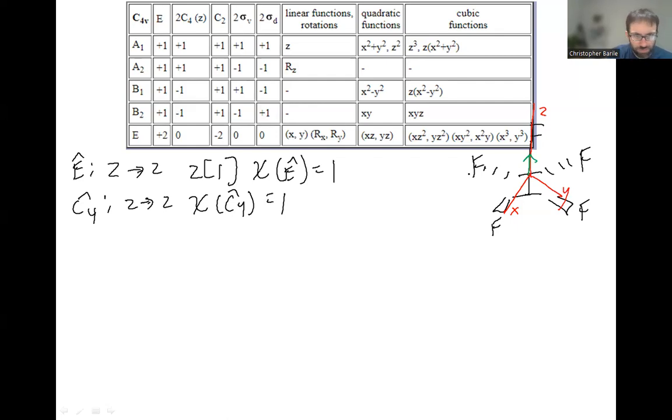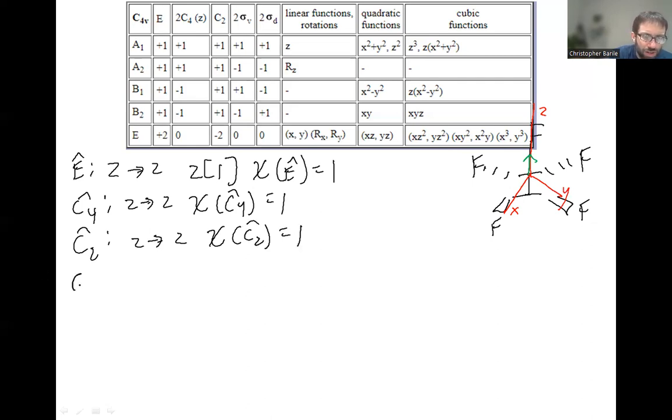Why is z going to z here? Well, we're doing a C4 here, and we're rotating this vector just like this. But the vector, when we rotate it across the z, well, it is the z vector. We're rotating it 90 degrees, doing a C4, still pointing up. We're still doing that same sort of direction. So the vector still says the same thing. So we get a 1. C2 is 180 degrees that way. It's still a z rotation, so it's not going to change the z vector. So again, we're going to get chi C2 equals 1.